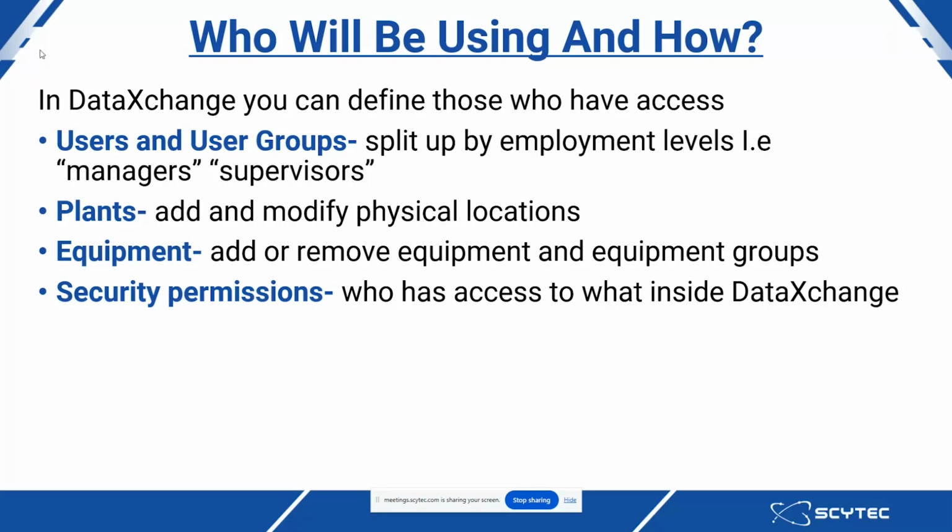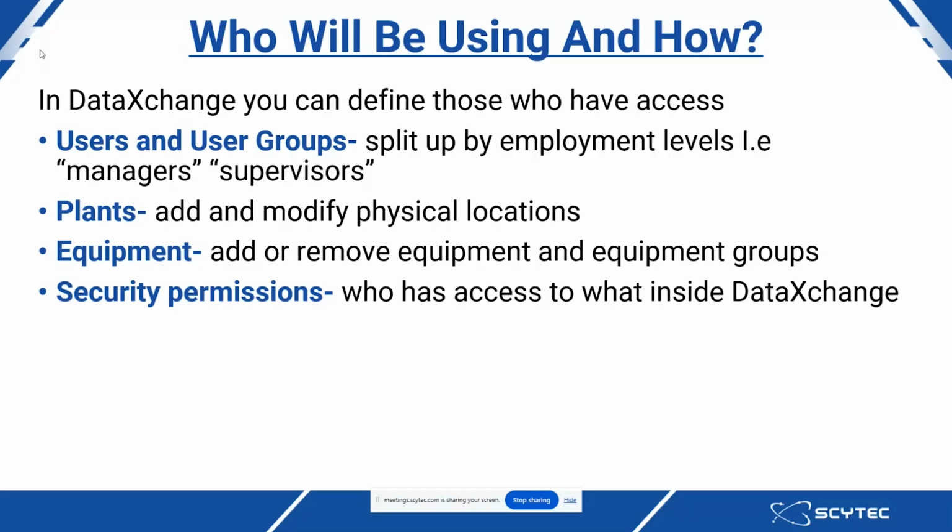You can also split things up for different geographic locations by plants with the ability to add or modify physical locations. One of the things that's really nice about Scytec DataXchange is that we offer unlimited users and locations all under one account. So you could have 100 different users, and you can have multiple different locations. So if you had one plant that was in Georgia and then another in New York, we don't charge you for that extra location. Those all fall under the sole account that you have with DataXchange.